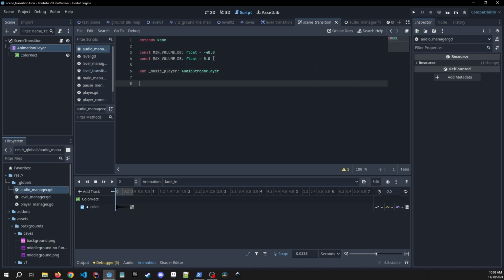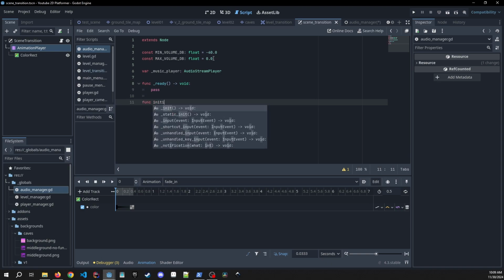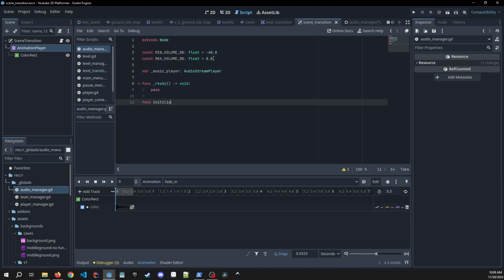And we're going to have 3 methods off the bat. So we're going to have func ready. We're going to have func initialize music player. It's not going to return anything. And then we're also going to have a play music method. Inside of play music, we're going to have a stream, which is of type AudioStream.